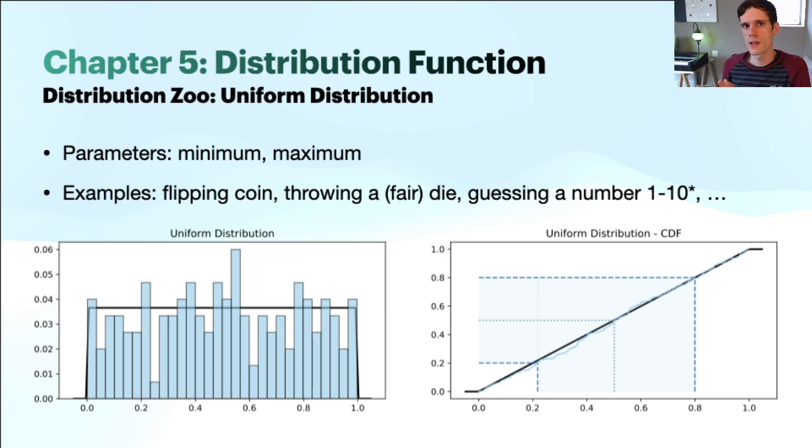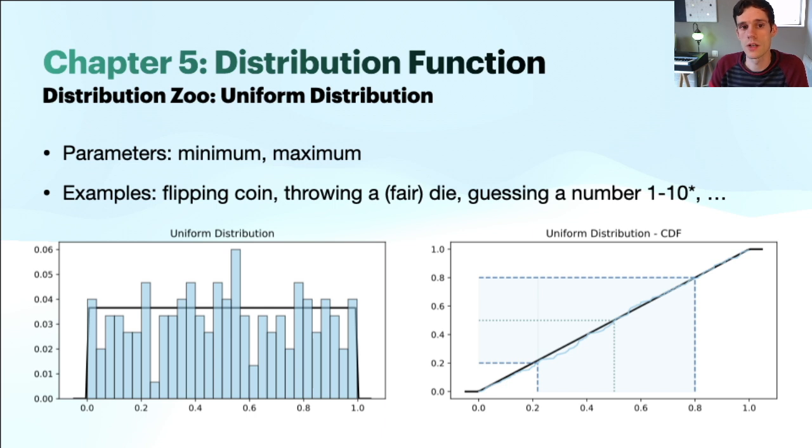However, here there is a bit of a deviation, because if you ask people to guess a number between 1 and 10, people tend to have a preference of certain numbers over others. But that aside, if you look at the distribution function, then we see that the theoretical curve is just a straight block, because each value between 0 and 1, the minimum and maximum value, the parameters of this distribution, has an equal chance of occurring.